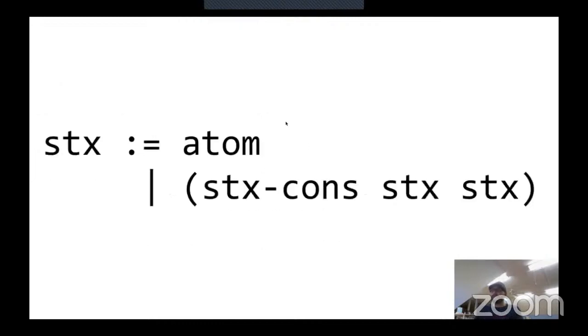And the way that we parse it is to something that's basically like this, where we have atom, and then we have syntax, cons, syntax, and syntax. Really, behind the scenes, syntax cons has a little bit more information, so it has stuff like where the source location information was. It does record what's called the parenthesis shape, which is whether it was a parenthesis, a bracket, or a brace. And there's other stuff too, but this is basically what the surface syntax is.